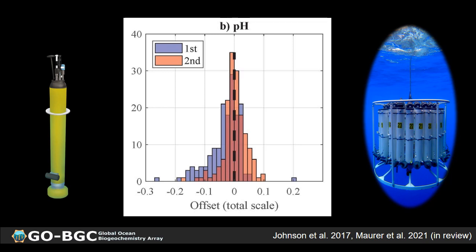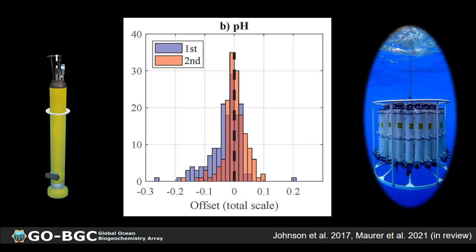One way we can look at that is the magnitude of the offset that needed to be applied to the sensor data based on these algorithms. This histogram shows the first adjustment that was made on the floats, shown in blue, and the second adjustment that was made to the floats, shown in red. Remember, the adjustments are made in a piecewise manner, so multiple adjustments are typically made over the life of a float. You can see that the first adjustment is skewed low, and it's not uncommon to see adjustments larger than 0.1, as you can see from the values on the lower left of this plot. But for the second adjustment, the magnitude tends to be smaller, and more or less normally distributed around 0, with a standard deviation of about plus or minus 0.05.